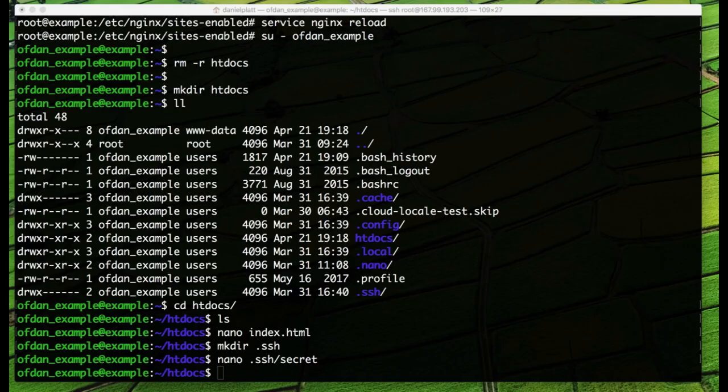And this is another reason why I use a htdocs rather than dumping you straight into the user folder, because there's so many folders and files. You can see in this folder here, you've got caches, configs, all sorts. Even your bash history would be a terrible one for somebody to get hold of. So just know that this Nginx config will let somebody download absolutely everything in that folder.